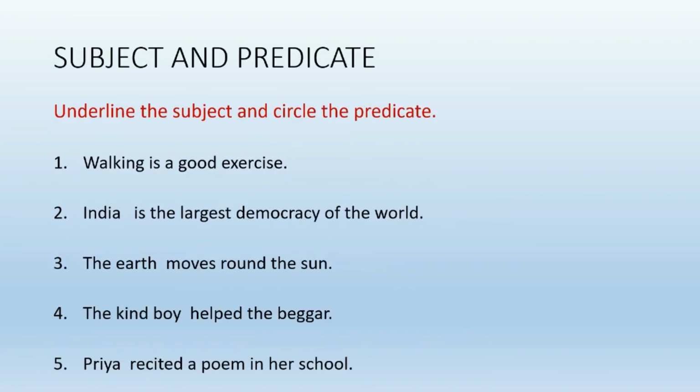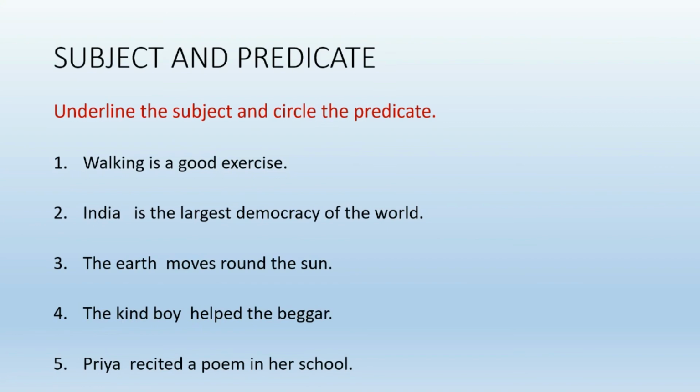When we form a sentence, we usually name a person or a thing in that sentence. And so the name or person whom we name is the subject. So what is the subject? The name or the person we talk about in the sentence is called the subject. And when we say something about that subject, that is called the predicate.